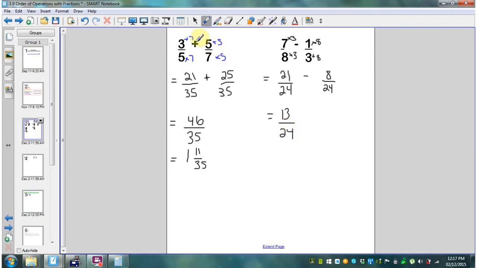Okay, so just remember, plus and minus fractions, you should immediately think of common denominators. You cannot add or subtract or put them together in any way without a common denominator. And when you come down through, you need to add your tops together or subtract your tops, and you keep your denominator.